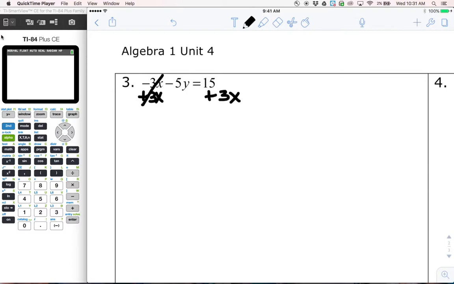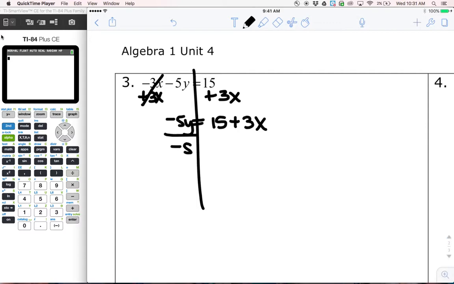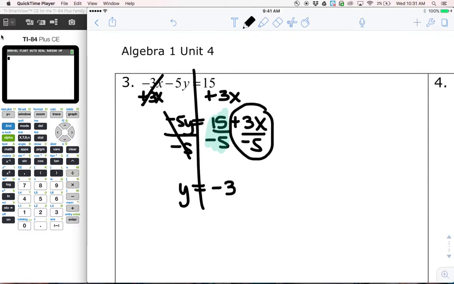Okay. So now I've still got -5y on the left side, and this is going to be equal to 15 plus 3x. Last but not least, just like the other problems, we're going to divide by the number with y, in this case a -5. So I've got y equals 15 divided by -5. Well, that's going to be a -3. And then I've got 3x divided by -5. So I've got a positive divided by a negative. Well, that's going to turn out to be negative. And I'm going to leave it as 3/5, not as a decimal, because remember, graphing, we actually like fractions.